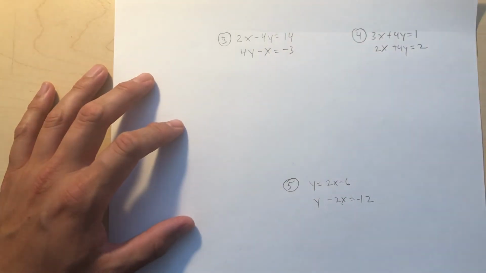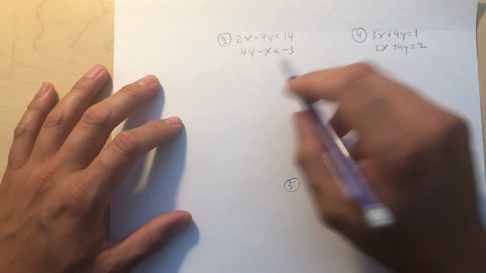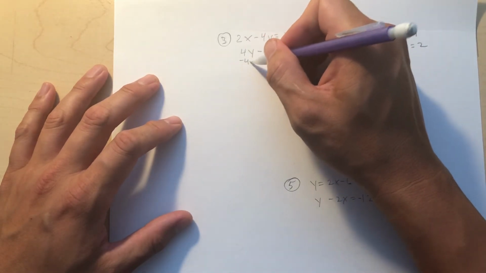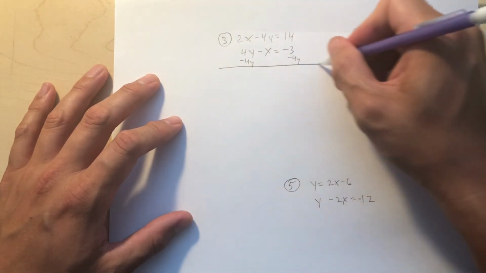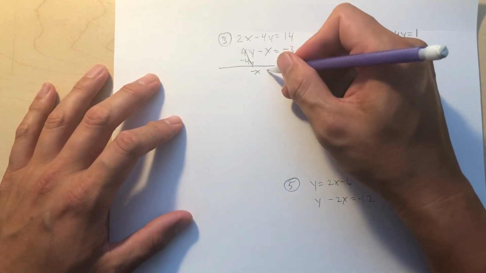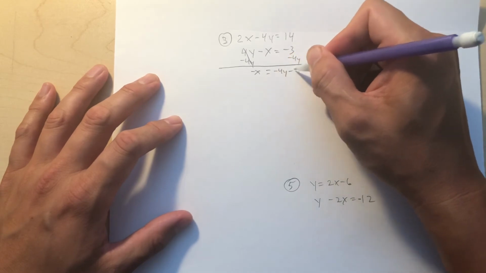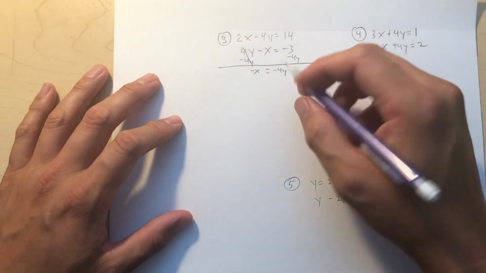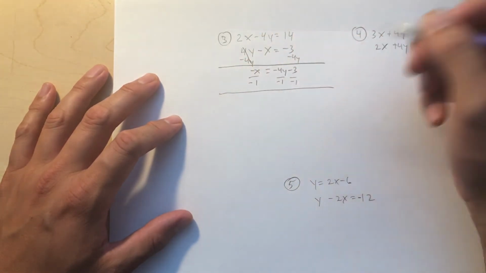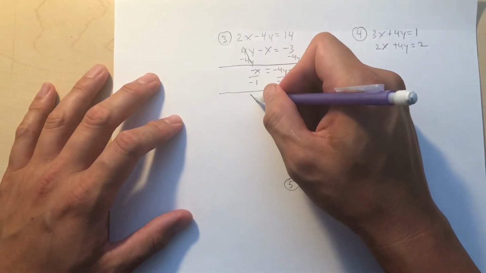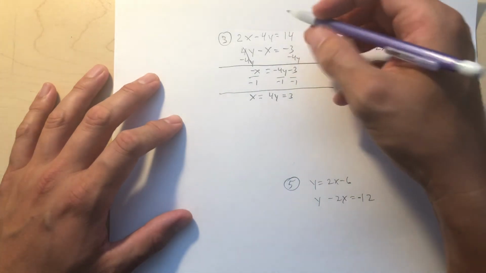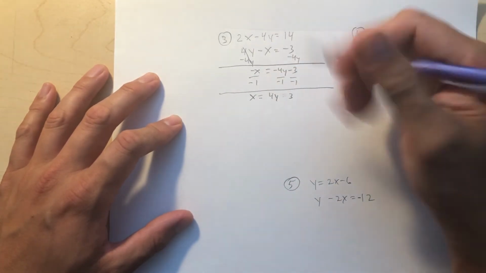All right, so just by looking, I'm gonna do the substitution method. I think I'm gonna move this guy over. Subtract 4y, cancel. That will give me negative x is equal to negative 4y minus 3. I'm gonna leave the first one for a second. Let me divide by negative 1 to get rid of that. All right, so here we go. That's gonna give me x is equal to 4y plus 3. Positive 3, my bad.